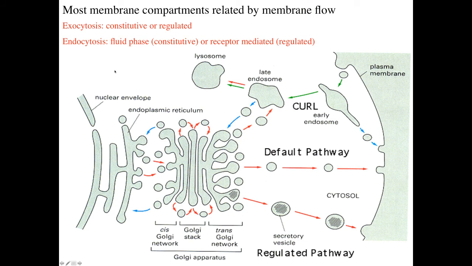We can talk about the fact that most membrane compartments are related by concepts of membrane flow. This is a complex slide. It has a lot of information on it, and I'm going to leave it for now because it's going to lead into something we'll talk about later in the course. But I just want you to get a general appreciation of the take-home message that material might flow by membrane flow from one region of the cell through another region of the cell to the cell surface. Likewise, things might be internalized by membrane movement. So we're going to talk about this in much more detail later. For now, don't worry about default pathways or regulated pathways. We'll talk about that later in the course.